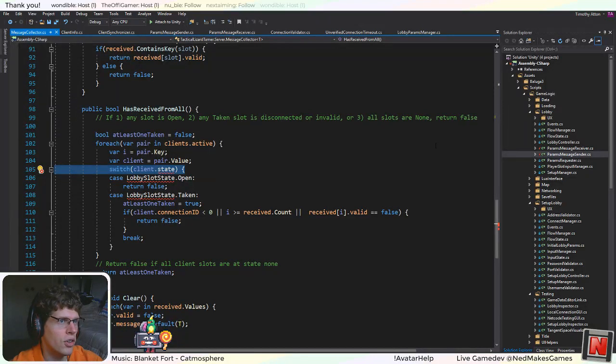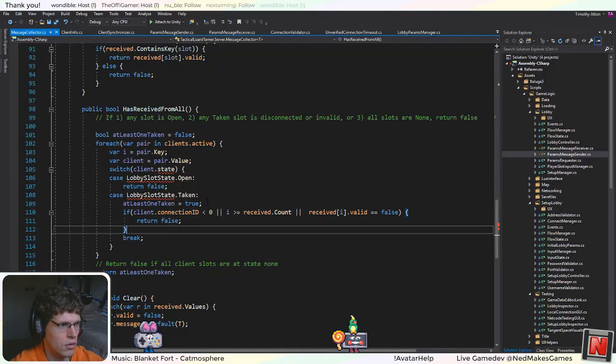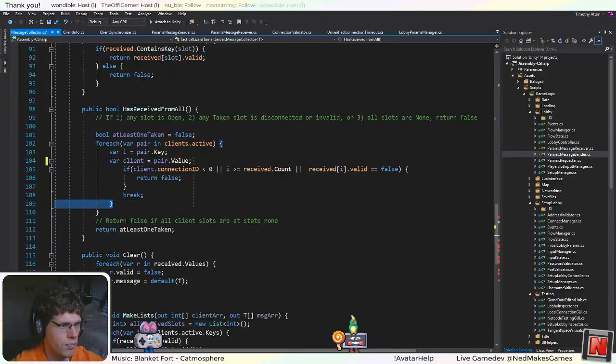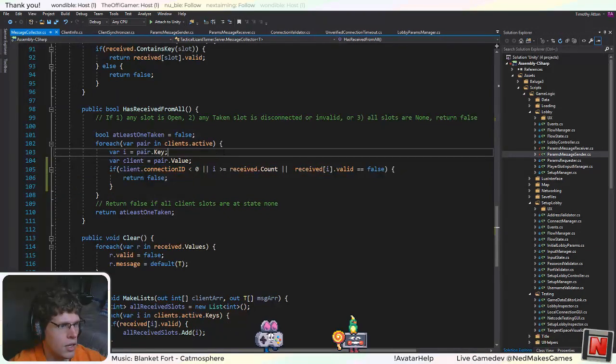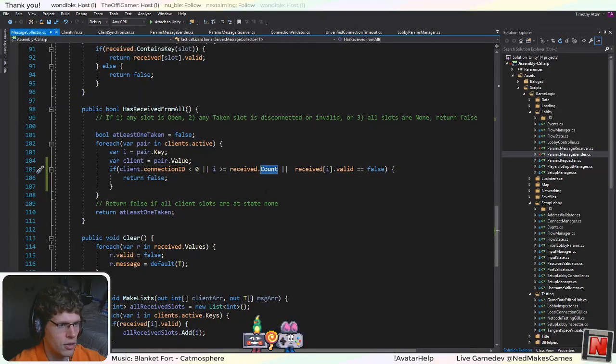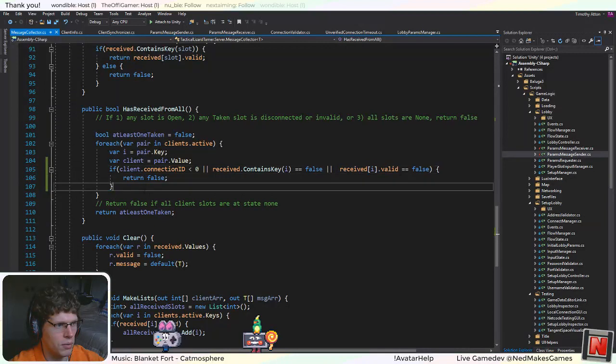But now every client should have a slot associated with it, and they're only players, so we really just need to check if... I think we can just take this all down to this part. So if any client is disconnected or for some reason hasn't been updated and is received, which I guess I should change this. So received dot contains key I is false, or received valid is false, then we return false.